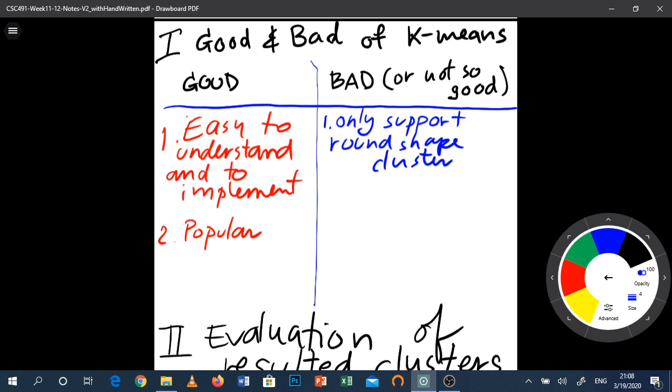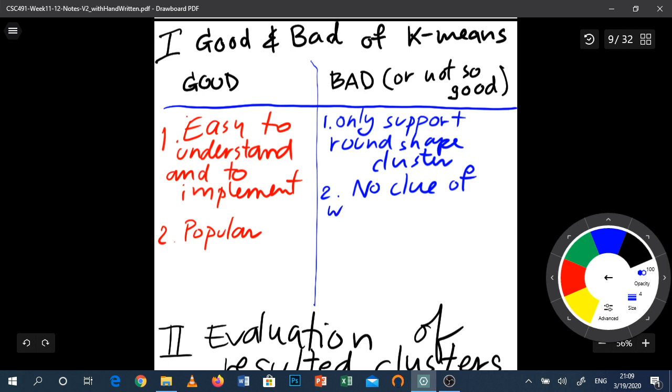And also number two, often the algorithm calls for a specific number k before you actually run it. But in reality, a lot of people, not even the end user, have no clue which k to use. Okay, so should k be 2, 3, or 5? Or how about 9? So you can see that it's quite confusing, with no hint at all.